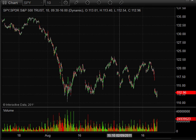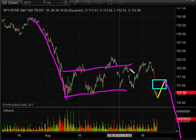I wouldn't be surprised, though. We are getting to that oversold condition. I wouldn't be surprised if we see some type of bounce up to fill this gap window here. So we've got a big move to go up to that gap window, and then from there it could be lights out. We could see another big leg like we saw back here enter the market. We could just go into another free fall mode, because technically I'm seeing this as more or less a large bear flag. On the weekly chart, it looks like a nice move down, bear flag, and we're going to get this same move down. You measure that from the top here and go all the way down. We've got a big potential move to the downside.